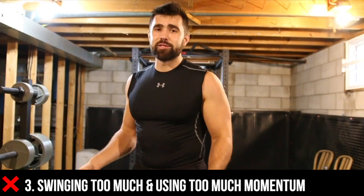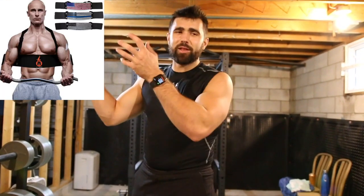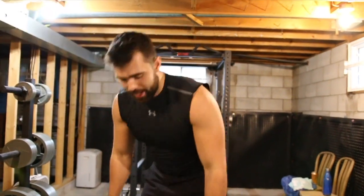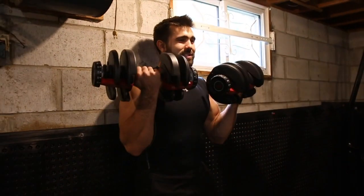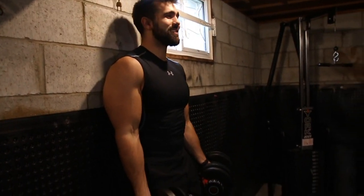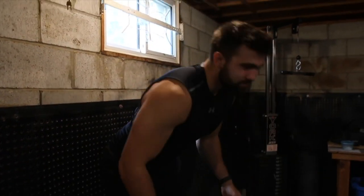That leads into number three: if you need an aid, use an aid. You can get arm curl stabilization mechanisms, but I think the easiest thing is to find a wall and put yourself up against it — this forces you to not hook and not swing your back. You'll actually look a little weaker because you're not able to use those natural supports of momentum. Even better, just use an incline bench: sit back and curl it out. You're going to feel great because of it.